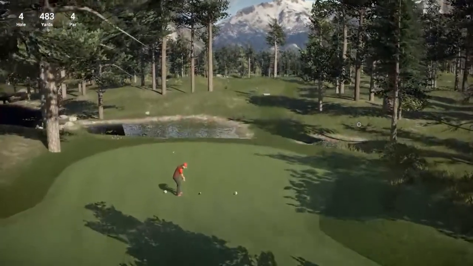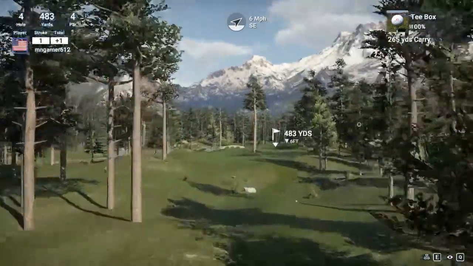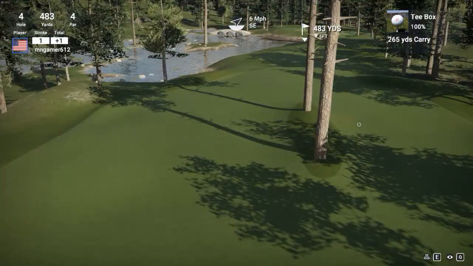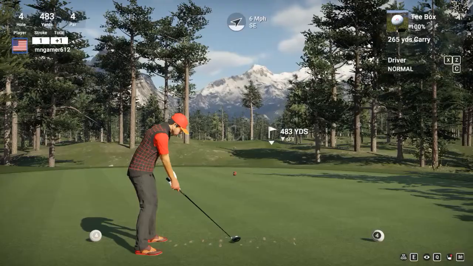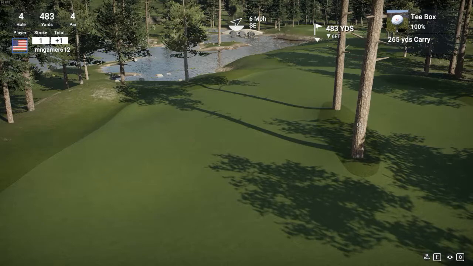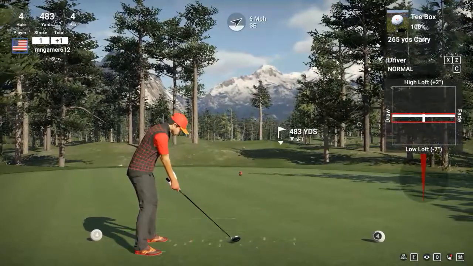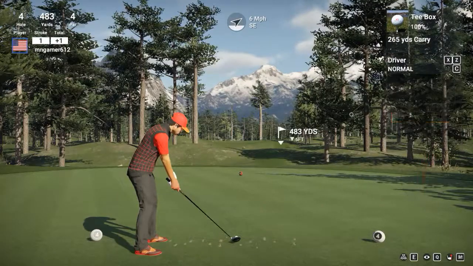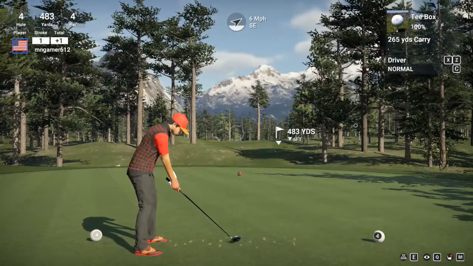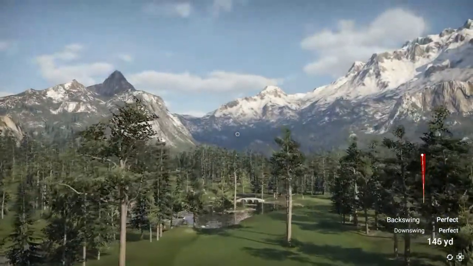Okay, let's put this ball out there. So I definitely like this just overall much better than the Kona course, Kona Falls, now that I remember the first course. This one looks a lot more polished. It doesn't look like it was just the default course creator, so you know, that's great. It looks, I think, more like something you could find in real life.